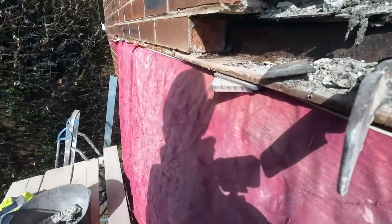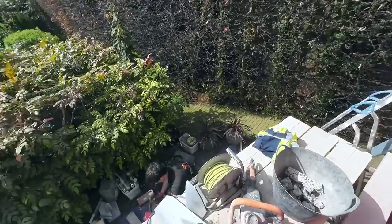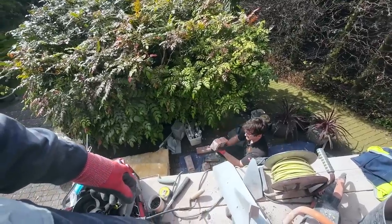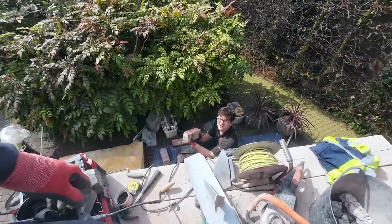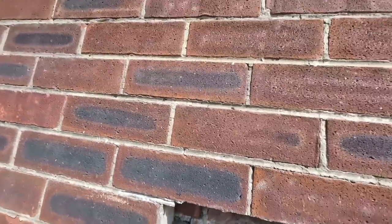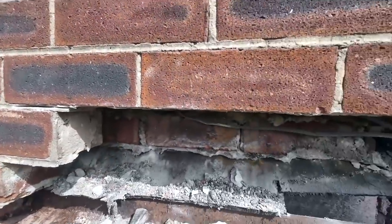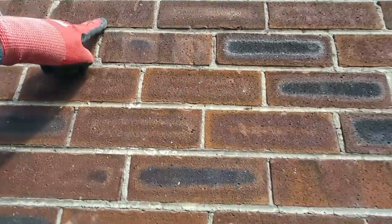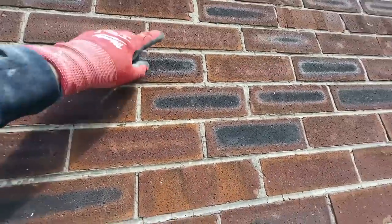So Alex hasn't broken a brick. A brick's broken while he's been trying to clean them, because they are hard to clean. It had a big crack down the middle to begin with as soon as I touched it. Yeah, just give up. They're not the best bricks. And the mortar's tougher than the bricks. Yeah, which is not good. You can see the bricks are full of cracks anyway. Crack, crack. They definitely look like seconds, full of chips.